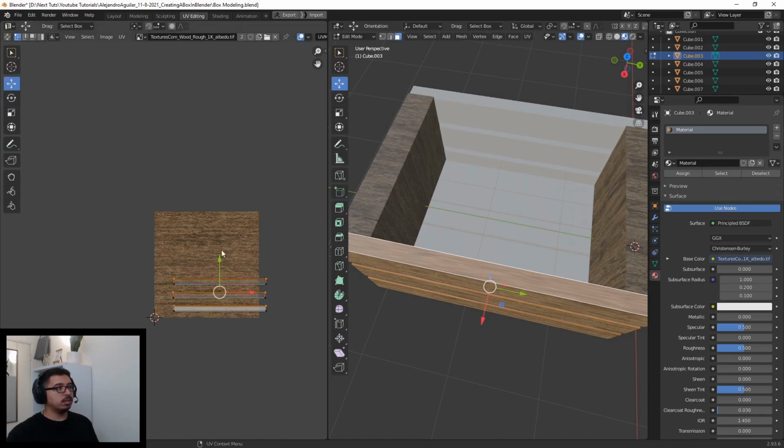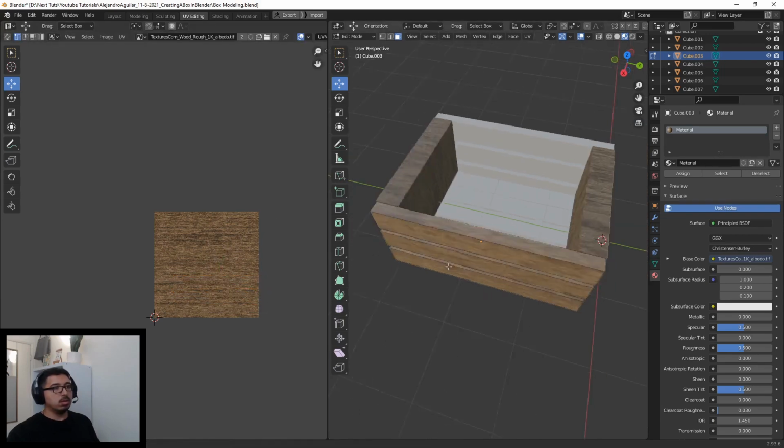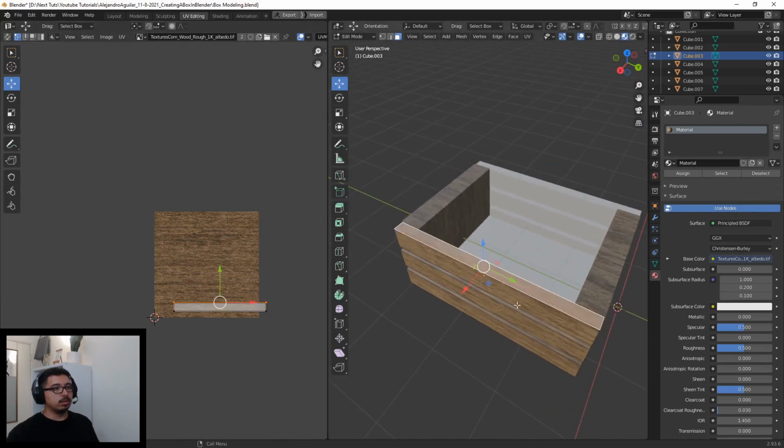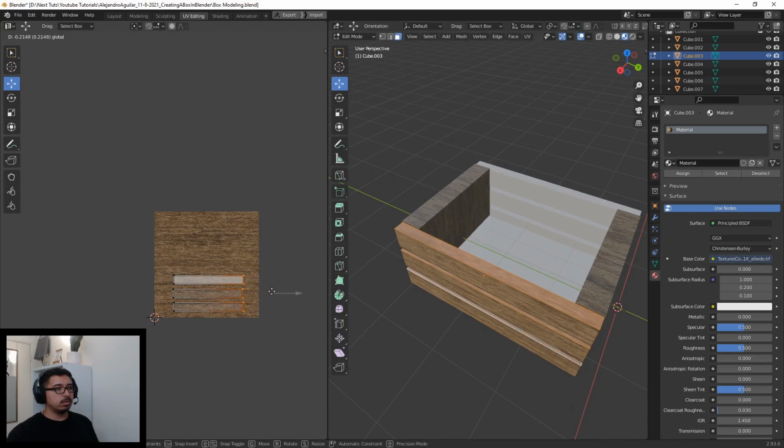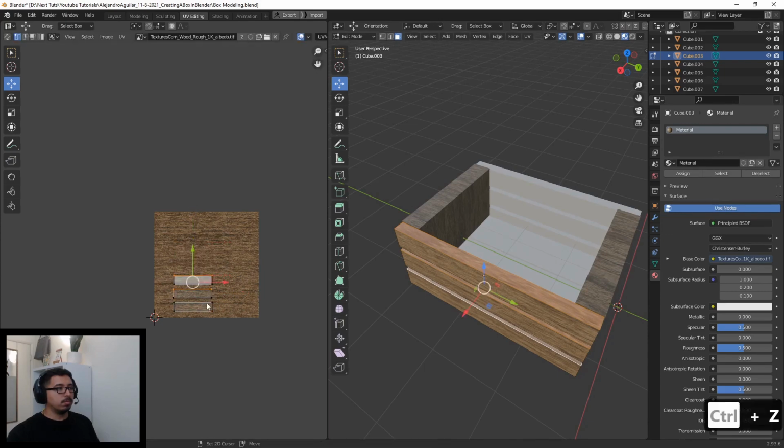All right, so with that selected, I'm just going to move them. There's still something off about it. Hmm.